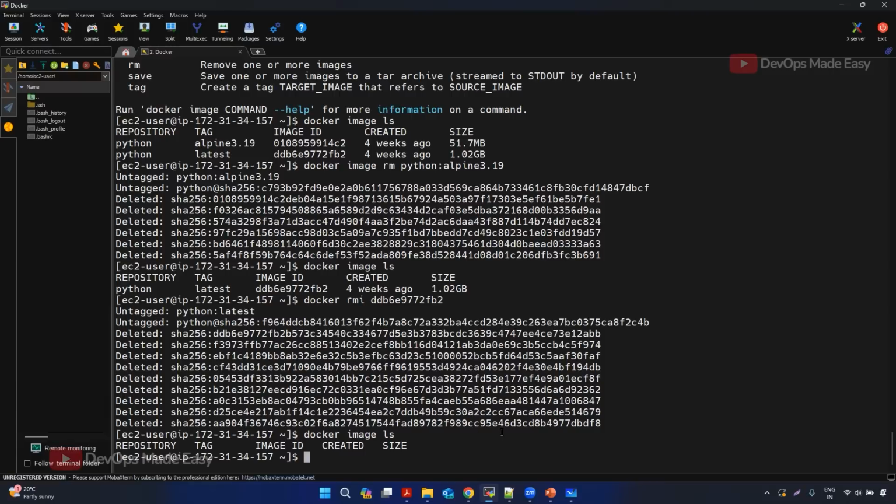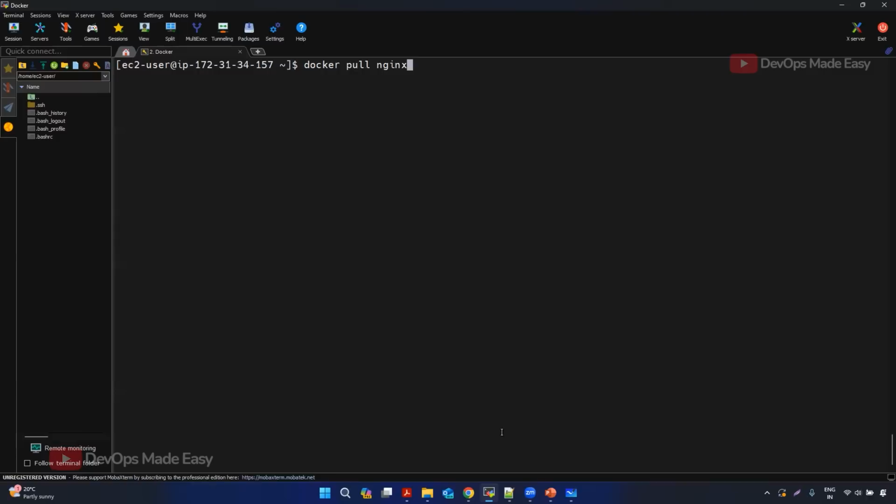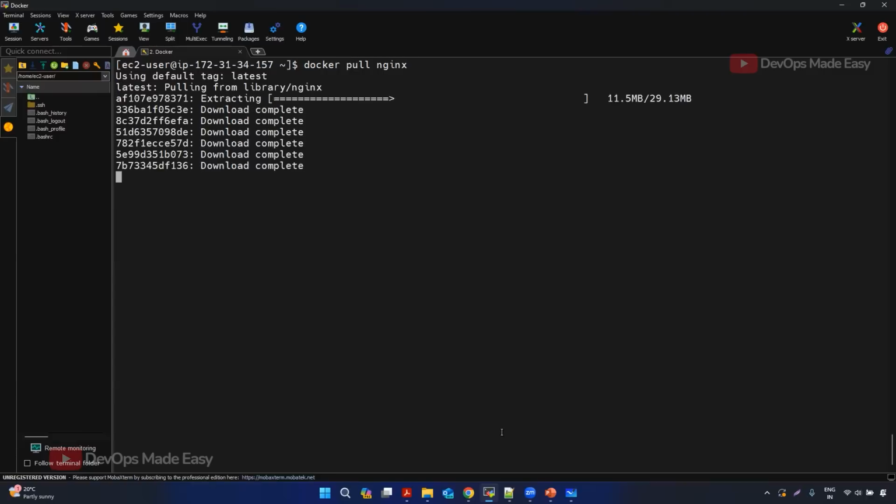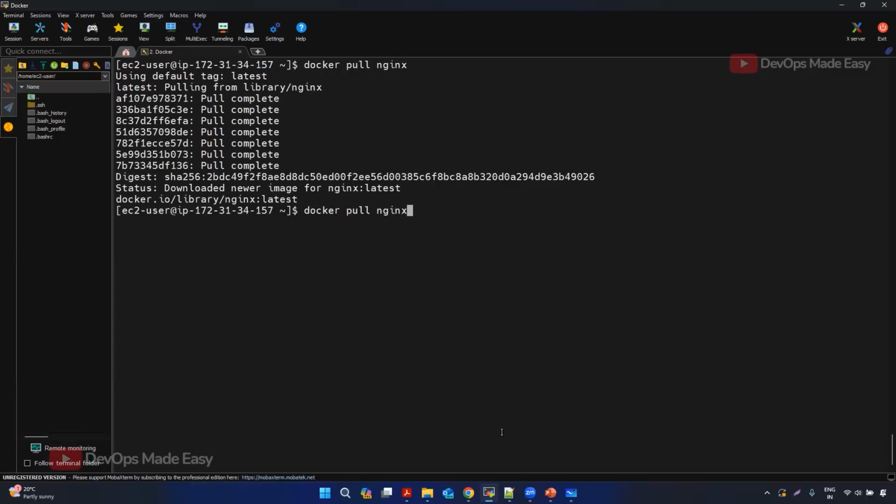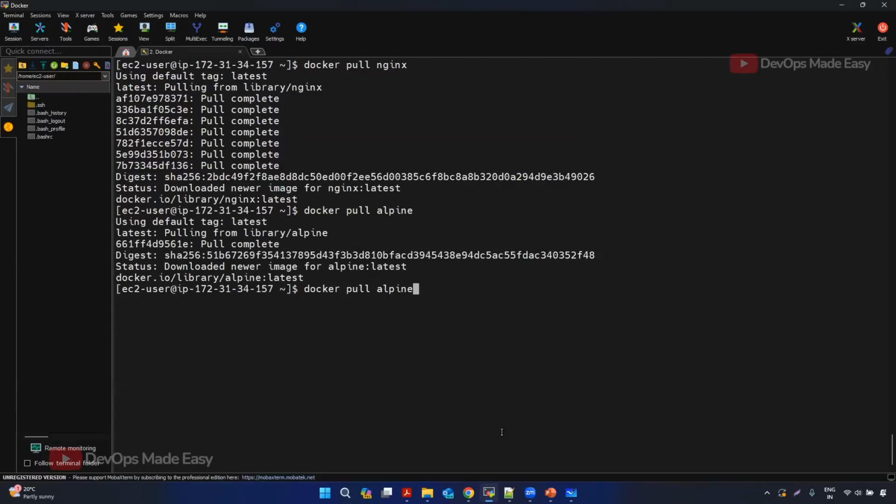Now let me quickly pull some images. Let me pull nginx. Let me pull Alpine, which is an OS, and something like Ubuntu.